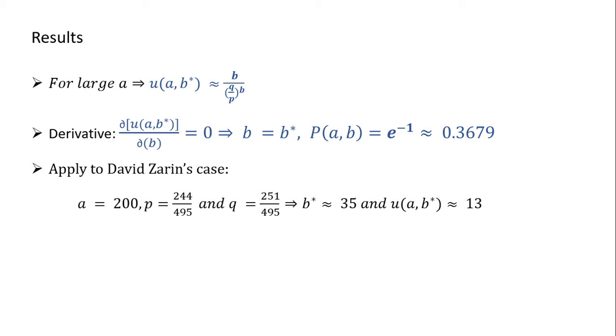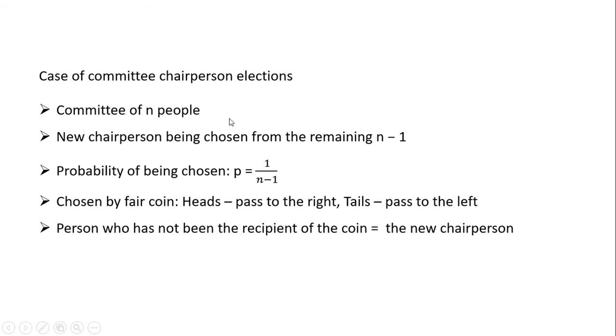$195,000. Now let's look at the case of the election of a chairperson of a committee consisting of n people. Here we can choose the chairman from the remaining n-1 people, of course, and the probability of being chosen. This is the condition. Of course, some may say that the same person can be chosen twice, but in the chapter they say that the remaining n-1 people can be chosen, and the probability is 1 divided by n-1. This is an easy probability to find.